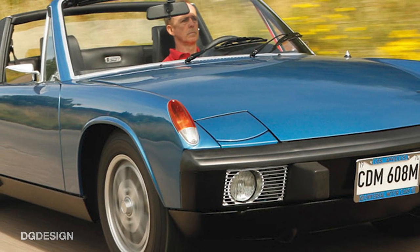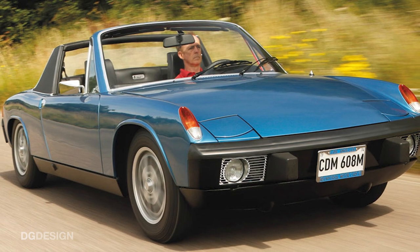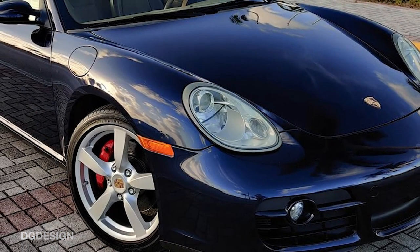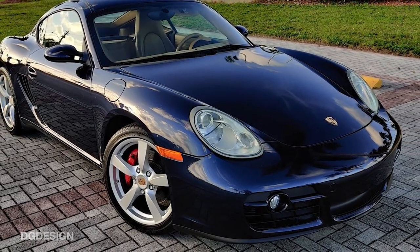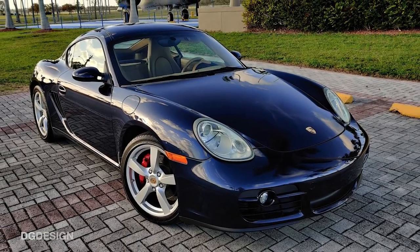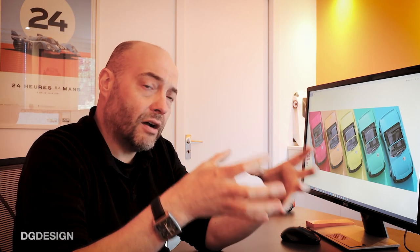In that second meeting, they talked me through more detail. You basically take the 914 body shell, but you're grafting into it full Porsche Cayman state-of-the-art running gear. What that delivers is a driving experience centred around modern ride handling and braking performance characteristics. More than that, it gives you a highly tunable platform so that you can ensure the performance is absolutely blistering. But in order to successfully graft Porsche Cayman running gear into the design, there's a lot that needs to change — the track is significantly wider, so we need to flare the arches on the 914.